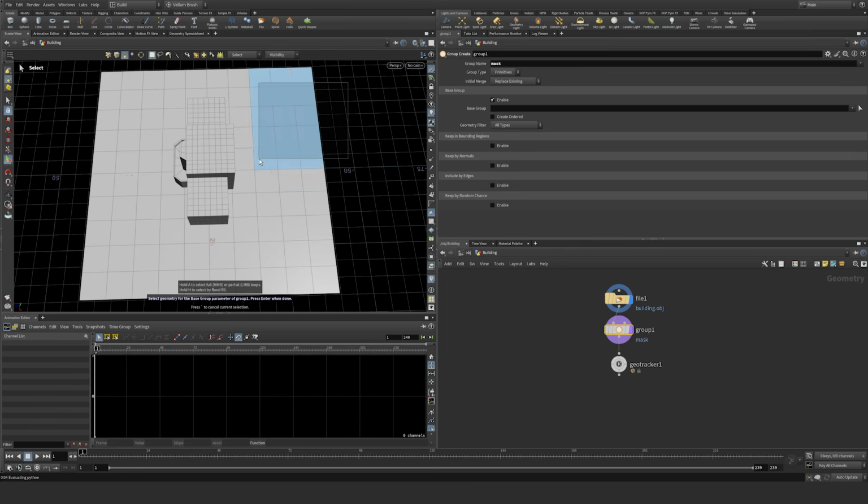Right now the default is with a box selection. You can do a lasso, and you can also do a brush. And the brush tends to be an easier one to just kind of paint in where you want. If you let go, you can hold shift to then add more selections. And if you want to remove, you can hold control. And I can take out, say, this back corner. What I'll probably do is take all of this.